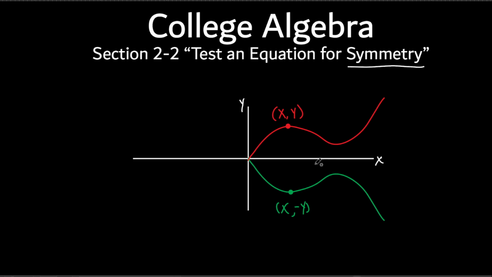We say that these two lines right here, the red one and the green one, are symmetric with respect to the x-axis. Hear what I just said? Write it down. I'm not going to write it down. You write it down because I'm going to have too much stuff here to write. So the green one, this one right here, this fourth quadrant, it's symmetric. Well, I'll write the word symmetric. It's symmetric.